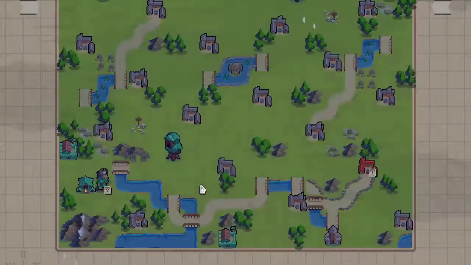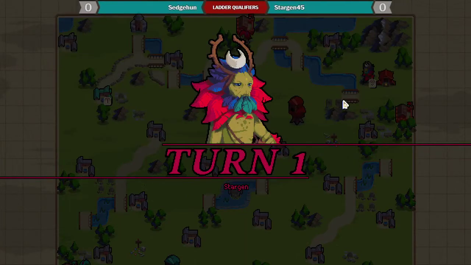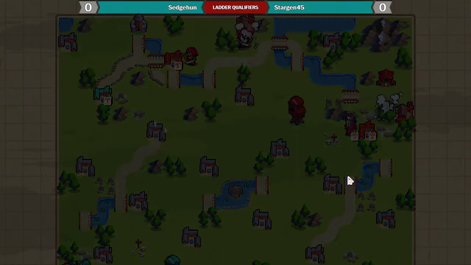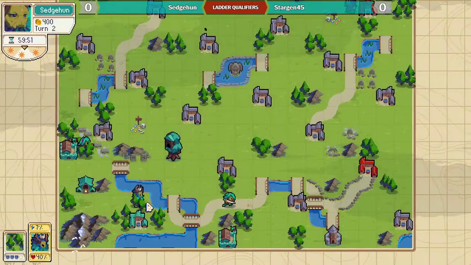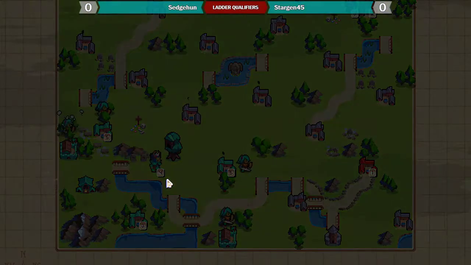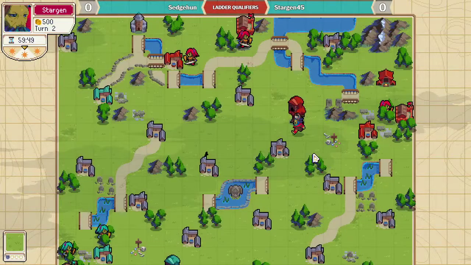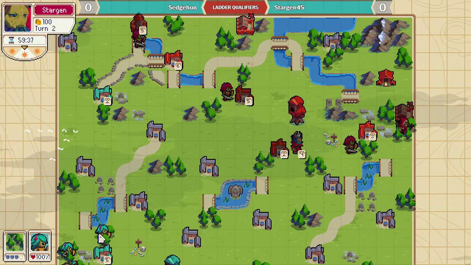And the bottom left playing Greenfinger, we have Sedgehun. Ooh, playing against Stargen, who's also playing Greenfinger. So Sedge is playing their in-game lore rival. This is a very Sedge thing to do. Notice how Sedge went for that forested village first. Nobody else does that, just Sedgehun.